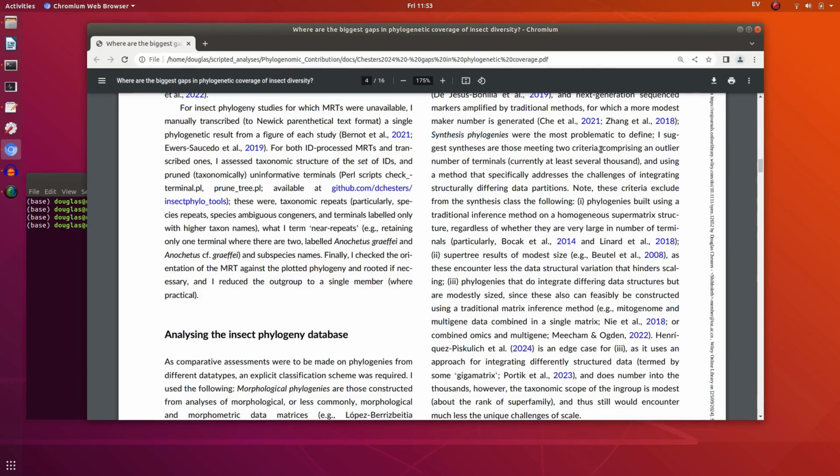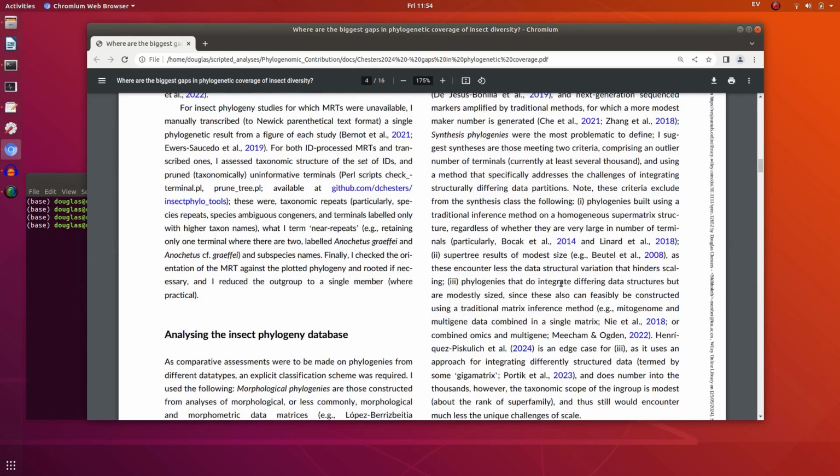So now you could say, if you have molecular data, some of it's, say, newly produced, and some of it's a bunch of old stuff which has been already published, and this is synthesis. Now the problem is with that criterion, actually, virtually all insect phylogenies use some old data, so everything would be a synthesis. So you'd have to have some kind of cut-off.